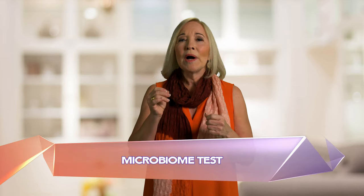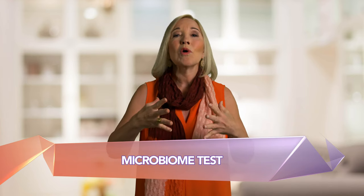Vaginal pH health screening tests can help you determine whether or not you have a yeast infection or are susceptible to them, and then you can buy an over-the-counter anti-fungal drug to treat the problem. This can be a helpful test for women to avoid having to go to the doctor. But if symptoms don't improve or recur, it might indicate a different infection that requires an exam or other lab tests. There are also microbiome tests. About 80% of your immune system is in your microbiome — the bacteria and viruses that live in the openings of your body. Microbiome tests tell you what beneficial organisms you have as well as any pathogens that may be contributing to digestive symptoms or conditions including irritable bowel syndrome, inflammatory bowel disease like ulcerative colitis and Crohn's disease. These tests can help you monitor your overall gut health over time.